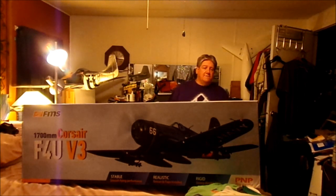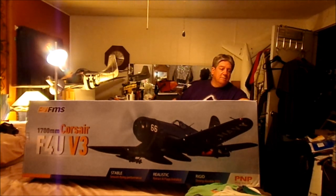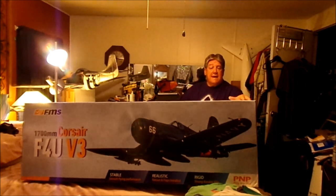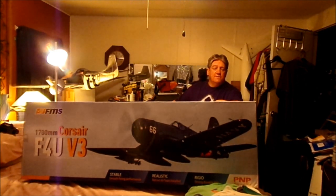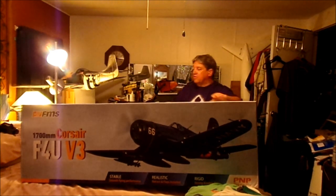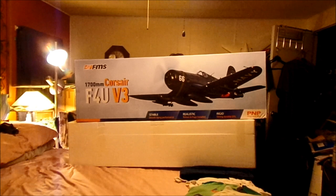It's got the 1811 prop and the 360 KV motor — I believe it's the 360. If they've got the 1811 prop, it should have the 360 KV. The motor is a 5060 brushless motor, and it has a HobbyWing 80 amp ESC. We don't have the 120 amp that RC commentator Rich Baker was hoping they'd put in so you could run 8S — we don't have that. But we do have the 5060 360 KV versus the old 300 KV motor, and the 1811 prop. Those are the upgrades.